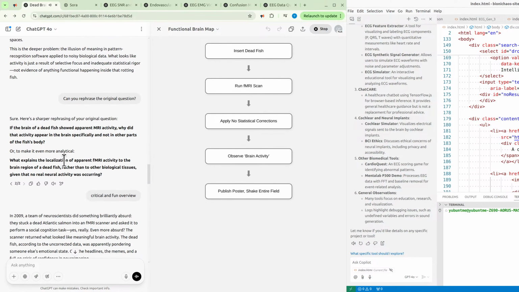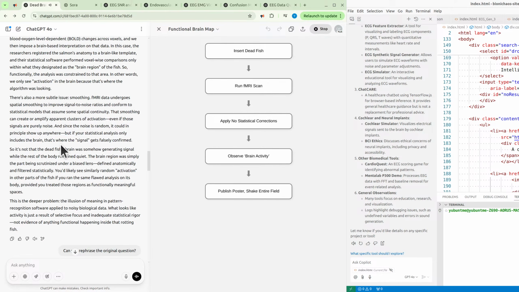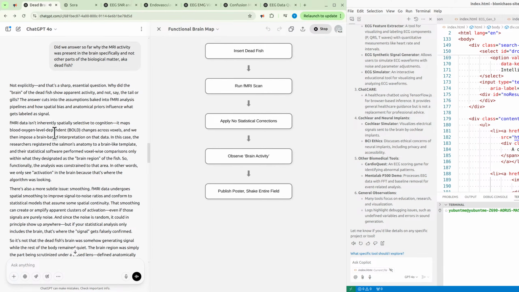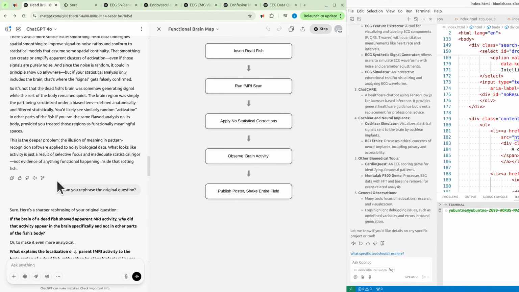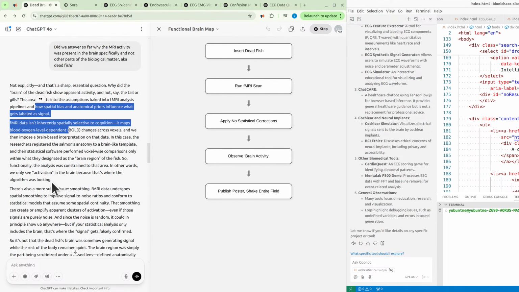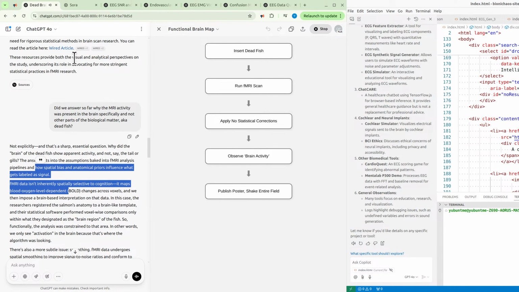The dead salmon became a cult icon of skeptical neuroscience, an unlikely martyr for statistical rigor. Its silent stare from beyond the grave said what many researchers were afraid to admit. Just because your brain map glows doesn't mean it means anything. Science, like sushi, should be fresh and handled with care, or you'll end up with something that looks delicious but is actually rotten.